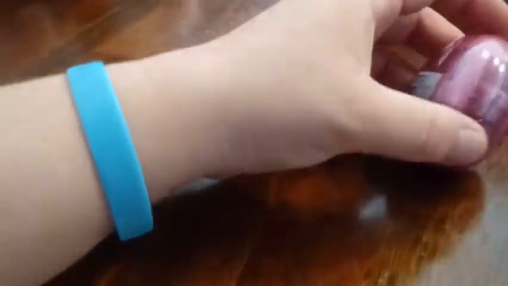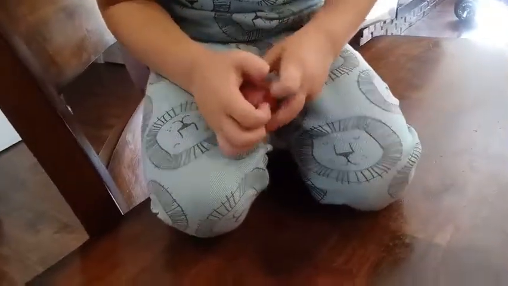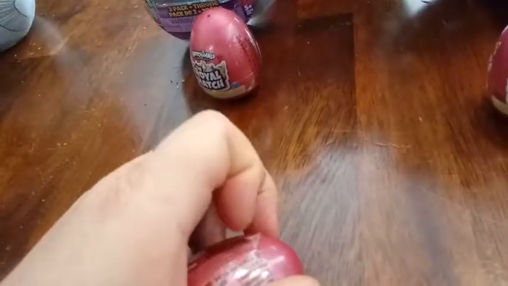Alright, so there is a tear strip. I found a tear strip. We don't know if there's a checklist in these ones or not. It might not be. So we might have to look at them first and then find out who we got later. Or we might actually know, right? Okay, what is he gonna get over here, guys? It's in another egg.